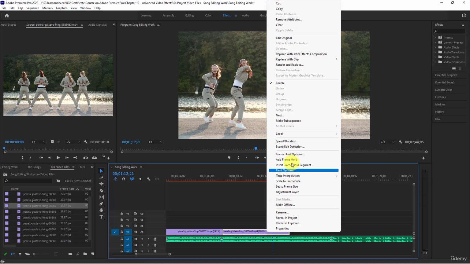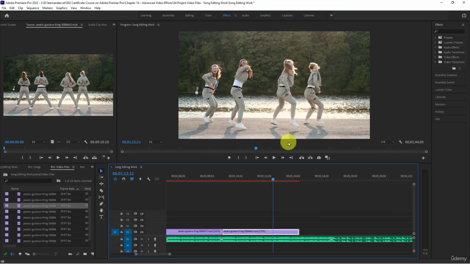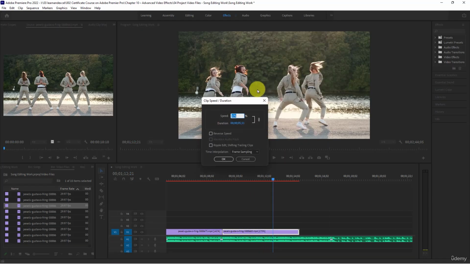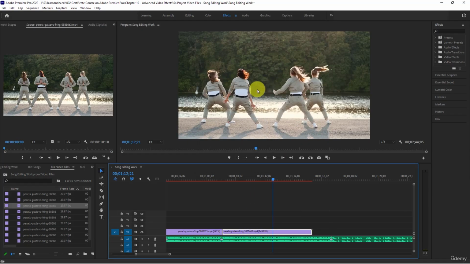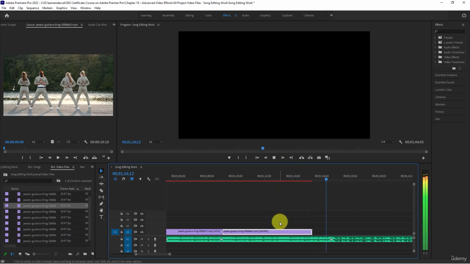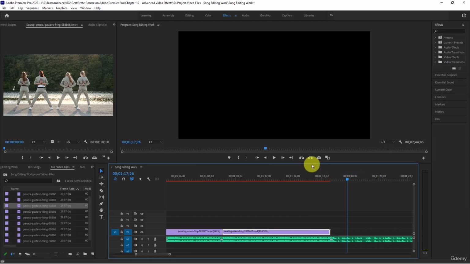Yeah, here I'm going to adjust the speed. I had 200, I'm going to have 175, no, 150. Now I'm going to reduce more.